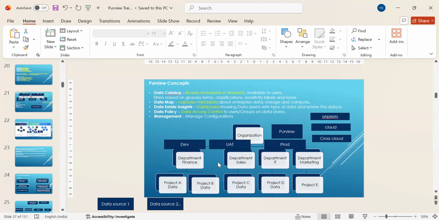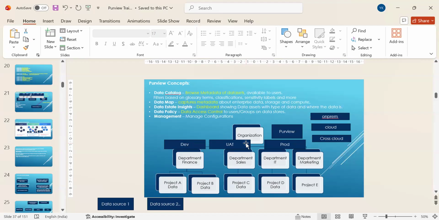For example, this department may need the data governance and others are not interested. That can happen. So either it should be enforced from the top level, that this is the CEO's decision: we want to implement data governance using Purview across the whole organization. That comes as a mandate for everyone to follow. Or the finance department wants to start the data governance because of some need, and they go to the central management and say, we want to implement data governance. If management is not interested, they say, do it on your own, go ahead and implement data governance. So they may start it, but gradually later on, the organization may find the need for data governance, and other departments may find the need as well.